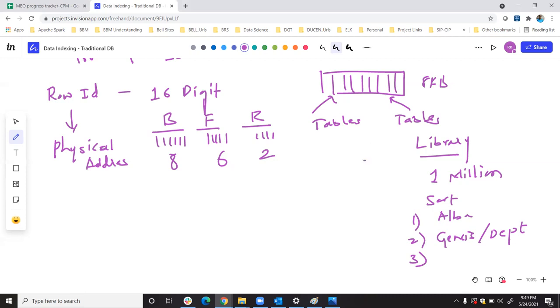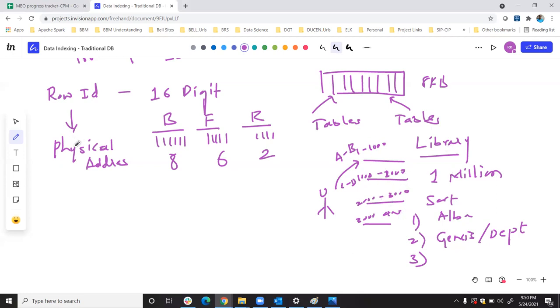If you are stacking it, these are your library racks, okay. And if a person comes, you will direct them saying, okay, 1 to 1000 records are here. You would have marked them. 1000 to 2000 records are here. 2000 to 3000 are here. 3000 to 4000 are here. Or you will say A to B are here, C to D. It is up to the categorization how you would want to form your library, right? So this is the indexing.